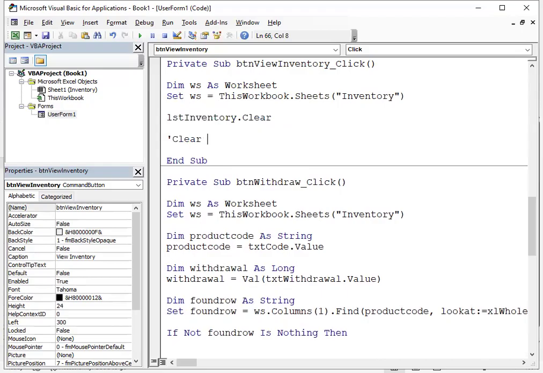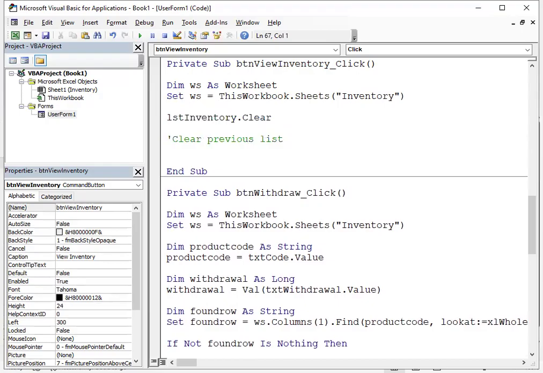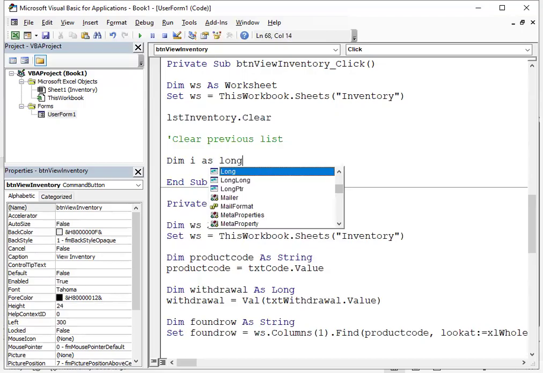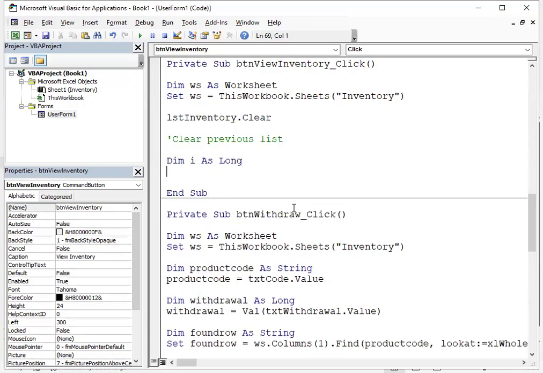Clear previous list. That's what we're gonna do. We're gonna clear the previous list. Then we're gonna write the loop. We're gonna be looping now. So how are we gonna loop? Dim. We're gonna use I as long.